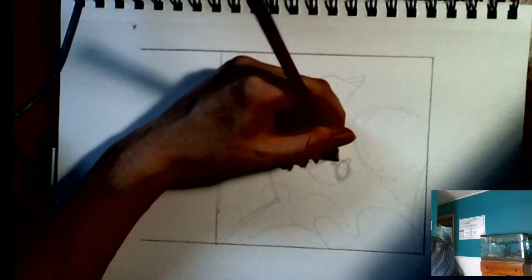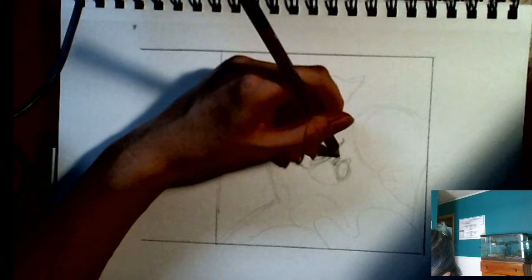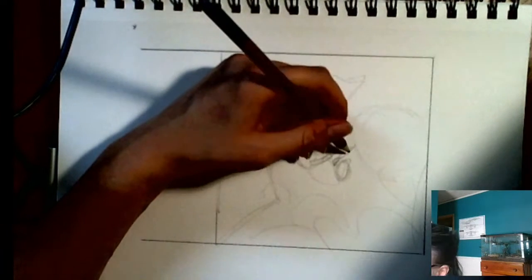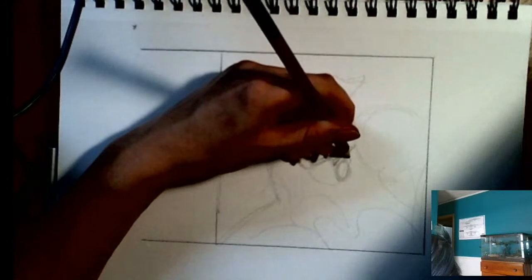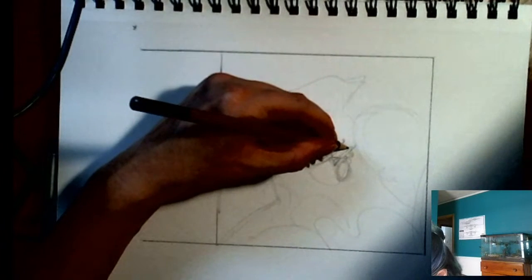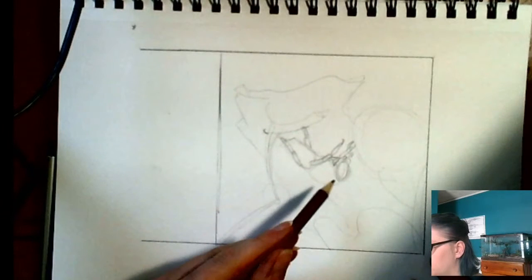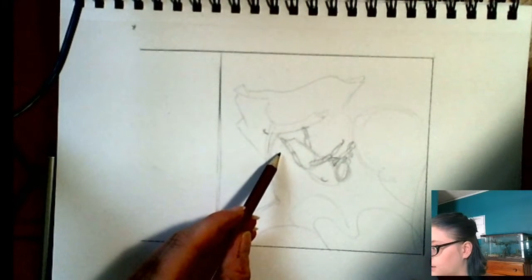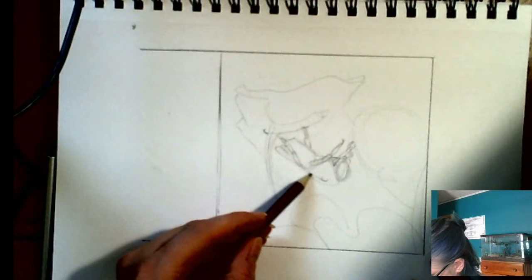Alright, now it goes up like this. These two feet are very, what's the word? Interjoined. Like I'm having a hard time telling them apart. So I'm just gonna do my best here. There's one, and then there's another one that starts back here, I believe, and then angles up like this, and then swooshes back down to hook up like that. Alright, now I don't like his face now, it's at the wrong angle, but I'll fix that here in a minute. I'm going to add in his little wing joint, which starts right here and goes straight back like this. He's got two little wings back here that are very hard to see from the angle that we've got him at right now.